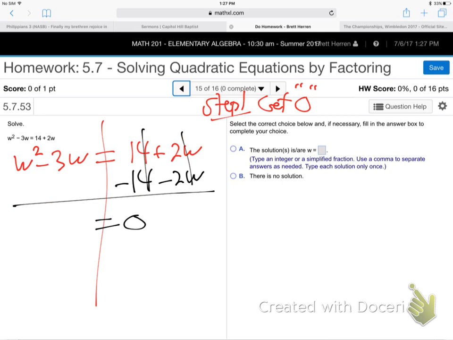See, I just force it to happen. You make the right side be 0. And whatever you do to one side, you have no choice but do the same thing to the other to keep the balance, right? So I got to go minus 14 minus 2w over there as well, don't I, to keep the balance in the equation, right? Does that make sense? I'm always forcing a 0 over there. Gather like terms on the left side. Can you gather the like terms? Get w squared minus 5w minus 14. Is that okay?